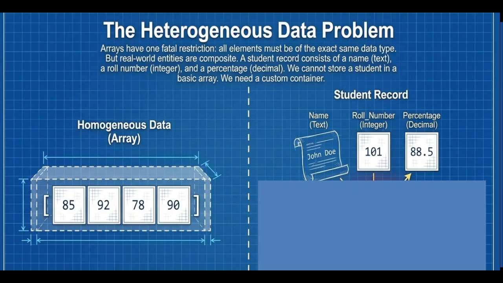Similarly, if I want to store the details of a book, it contains the title of the book, the author details, the publisher name and the price of the book. So we can use a structure to store the record of a book. Similarly, if I want to store the record of an employee, it contains the name of the employee, the name of the department with which he is associated, the salary and the employee ID. These are a few of the data which we store with the help of a structure.